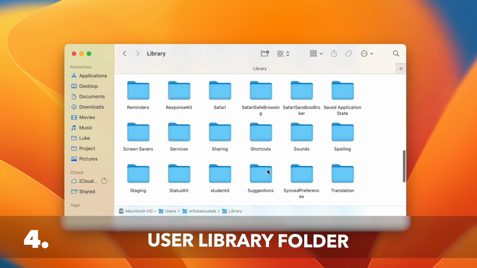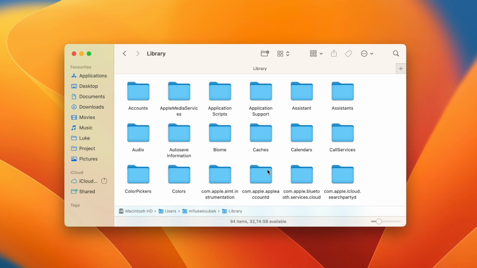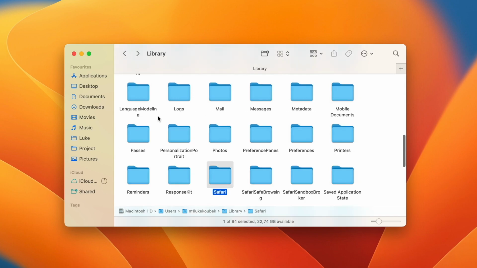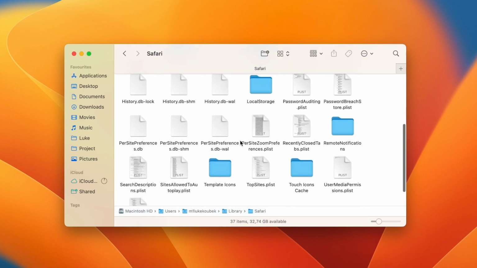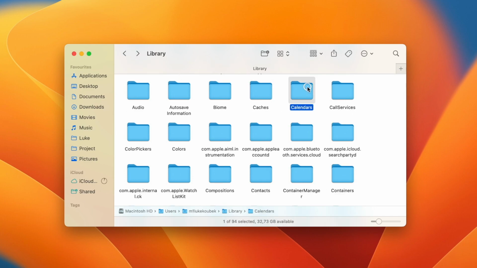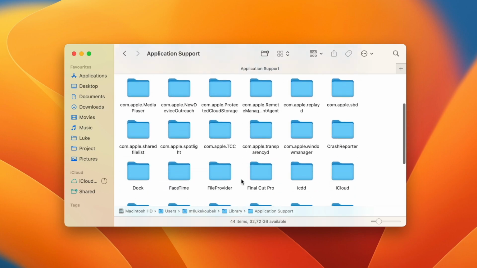The library folder inside the home directory is your account's personal library. Here macOS stores system, third-party support, and preference files. It also includes mail settings, Safari bookmarks, browsing history, calendar data, and so much more. And in this library folder, you can find a lot of folders that need occasional cleaning. However, not all of these folders are safe to touch. The first one you should avoid going to is the Application Support. In this folder, both system and third-party apps store support files which are needed for the correct work of these apps.